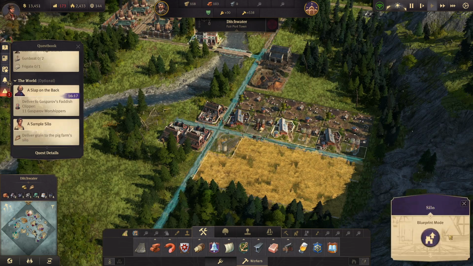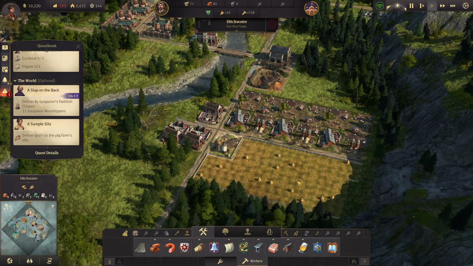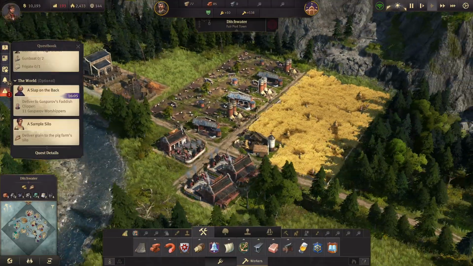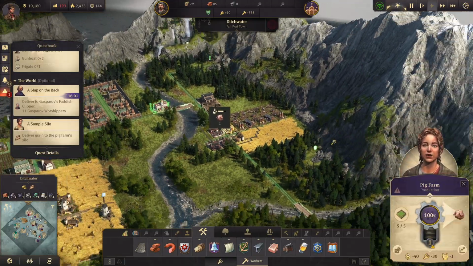So we need to build these silos. I know this is expensive, but let's see how much as far as the grain is. Okay, so grain should be fine. I feel like it also accounts for the silos. So these pig farms are going to be working double time.